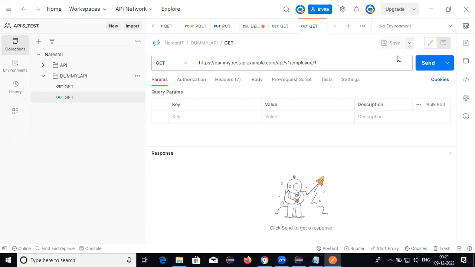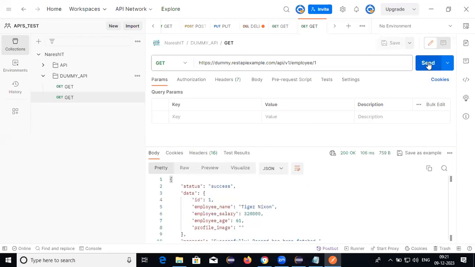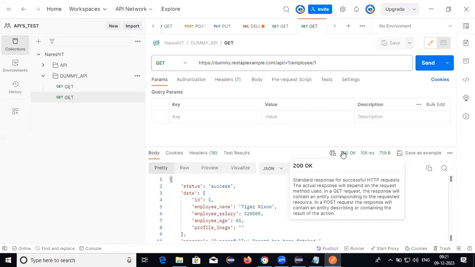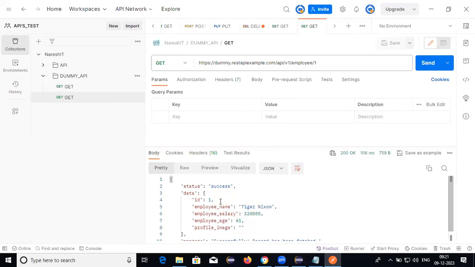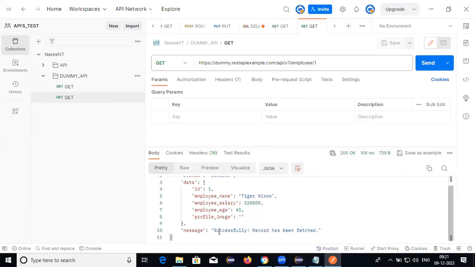Just hit the save button and click on the send button. Once I click on send, the status is success. Success means 200 is working. And you observe the ID: successfully, record has been fetched. This is employee number 1.